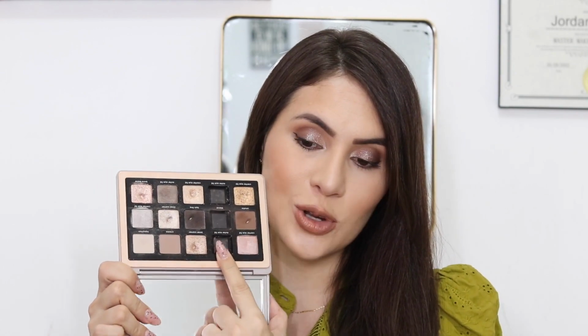So that means that now my Retro palette has a third pan. This is the psychedelic that I just showed you, and I had 2 more pans. Then Natasha Denona, my dream palette, has 1 pan, which is on the shade Babies, and then the Glam palette has already 6 pans, and that would be the 7th pan for this palette. So that makes it a pretty used and abused Natasha Denona palette.